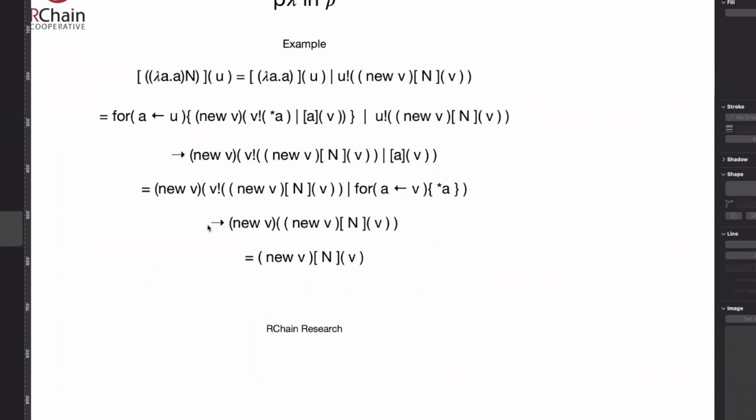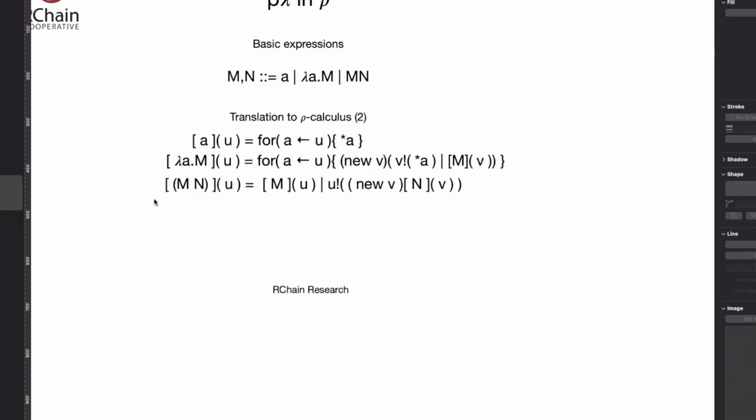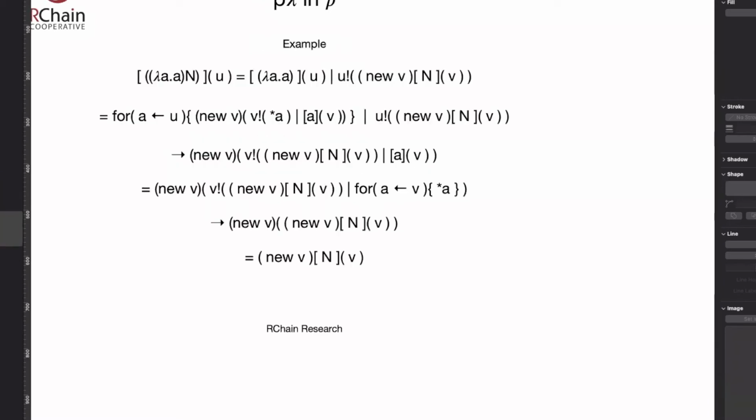And here, we go from the original thing in just a few lines down to the evaluation of N using V. So my recommendation is, if you're interested, go and play with this translation. It's relatively straightforward, but it gives you the feel for how you can use the higher order stuff.